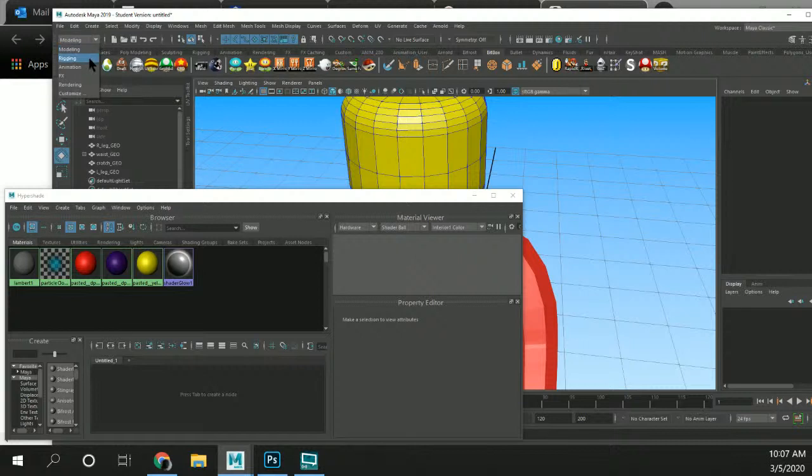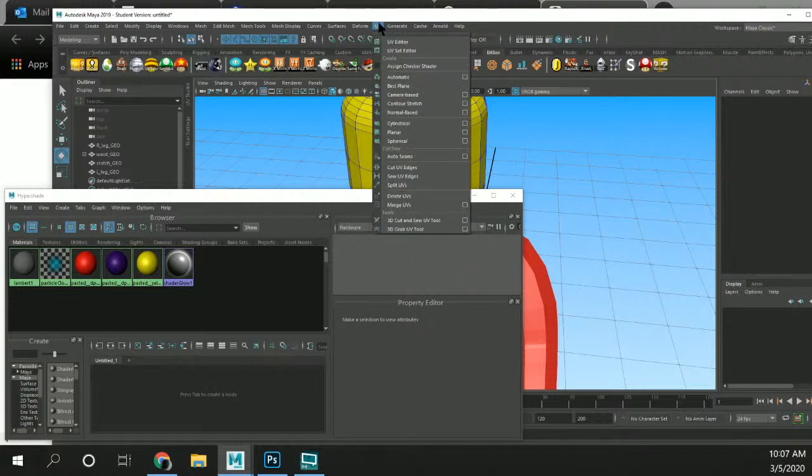It says anything other than modeling, such as rigging, animation, FX, rendering, etc. We're going to click the drop arrow and take it back to modeling, and it'll bring up our UV menu. Does anybody not see the UV menu up at the very top? Yeah. Cool.